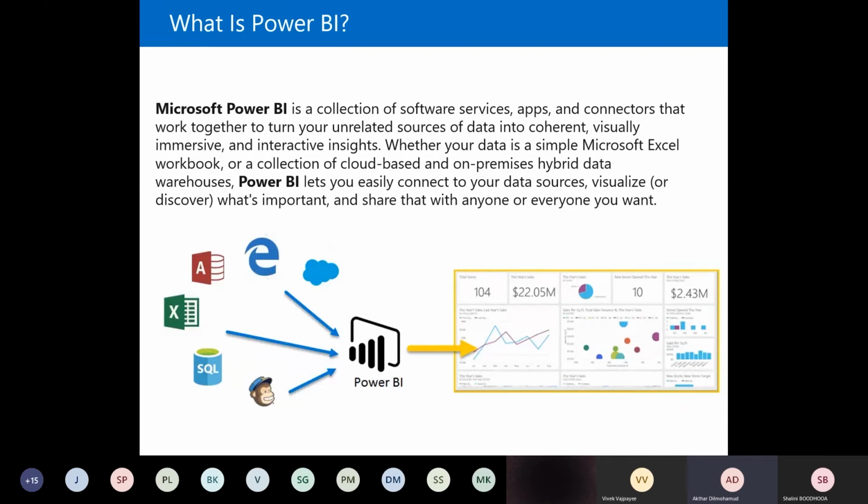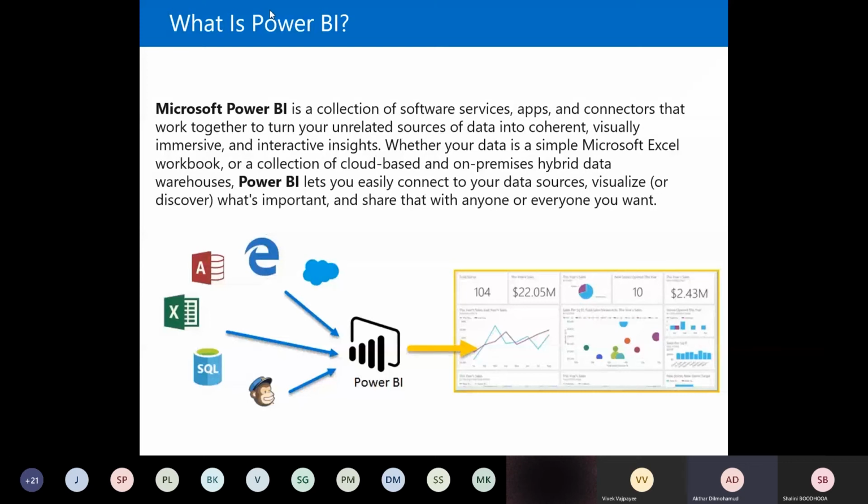You would have heard about something called Power Pivot, Power View, Power Map. This kind of stuff was released as part of Excel to provide users, business users, I would say, the ability to query data and to present data in an appealing manner, right?